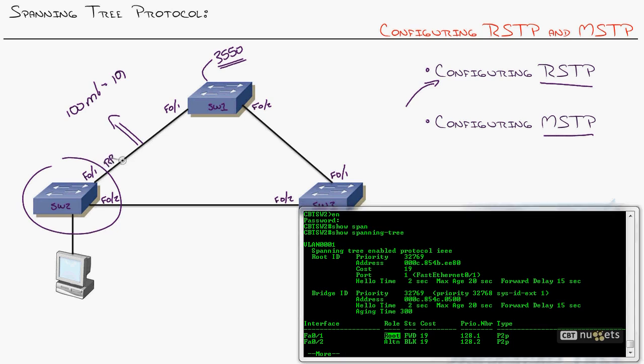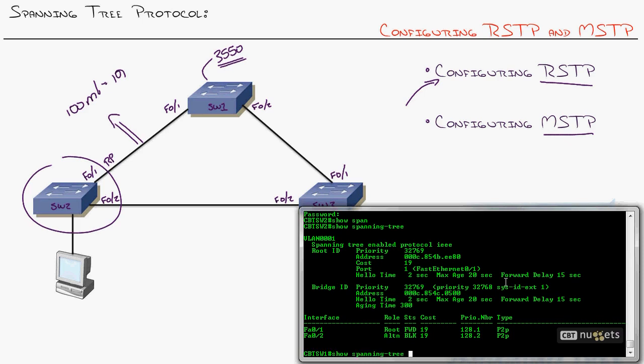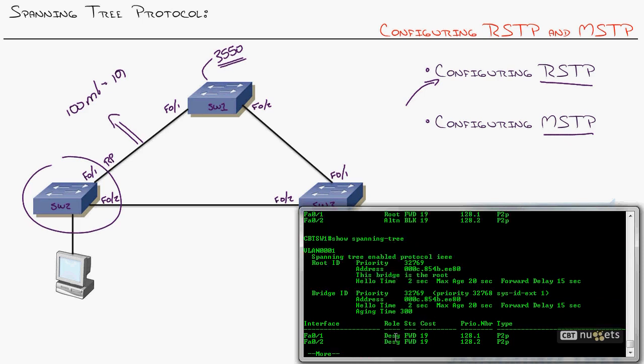This is the port that it uses to reach the root bridge, whereas when I was on the root bridge, anyone remember the port state? It was, oh, hang on, let me click in that window. It was designated right there, because essentially every single port on a root bridge is always a designated port. You might remember that a designated port equals a port that is forwarding.